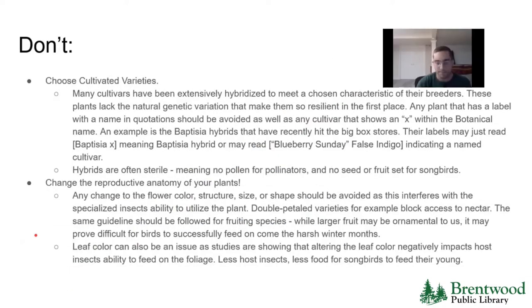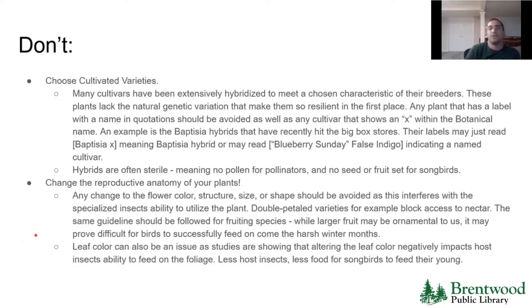Research as much as you can. Don't choose cultivated varieties. Many cultivars are hybrids. They've been bred for a certain characteristic that the breeder finds worth breeding. Any plant with a nickname in quotation marks should be avoided, because that usually means it is a cultivar that's been named and bred. Anything with an X within the botanical name means that it is a hybrid.